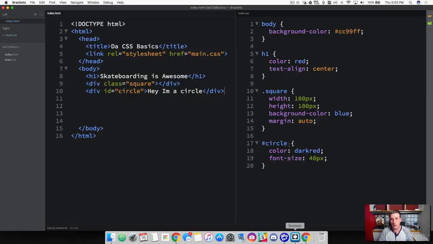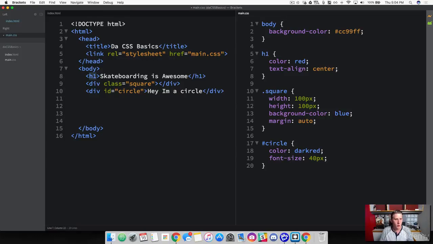All right, let's come back over here to Brackets, and let's talk about some use case scenarios for when we would use these different types of selectors. For an example, this header 1 tag here, we assigned a color and a text align of center. So in reality, what this has done is it's saying every single header 1 tag that I use is going to have a color of red and a text align of center. Now, obviously, having a text align of center on every single header tag might not make sense, or having the color red. So be mindful when you target these elements directly, you are assigning a broad style property that is going to work across the board for you.